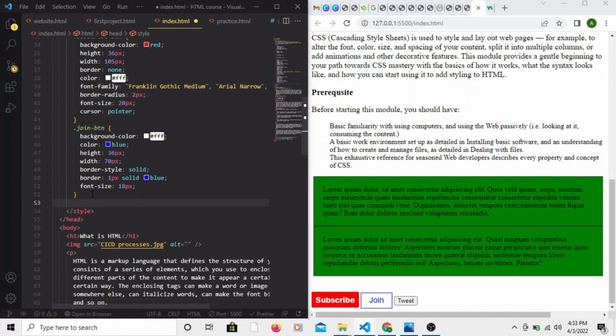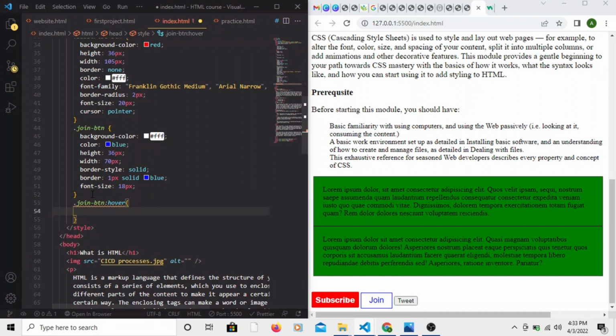Pseudo class properties are properties that we use to do some changes, like hover and active. Those are pseudo class properties. So right now I'm going to perform a pseudo class property on this. Let me do join btn, hover is a pseudo class property.